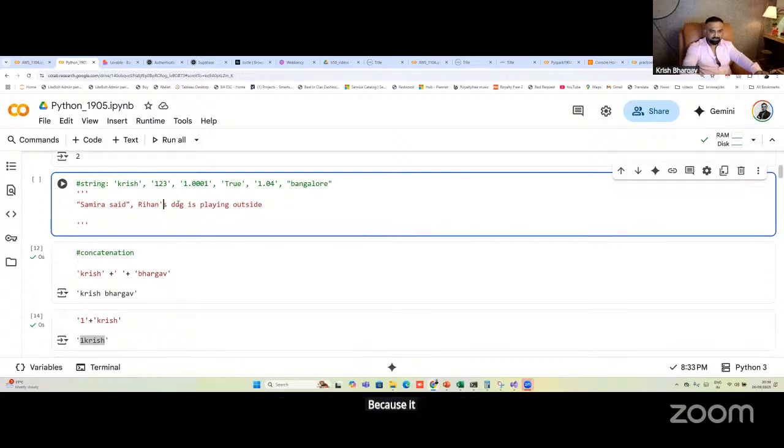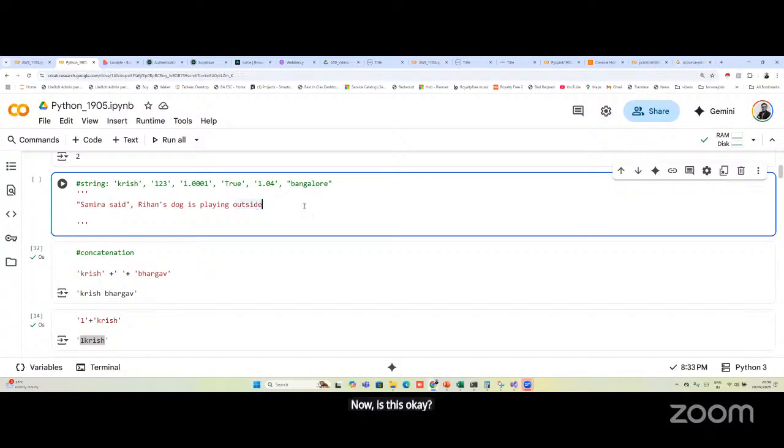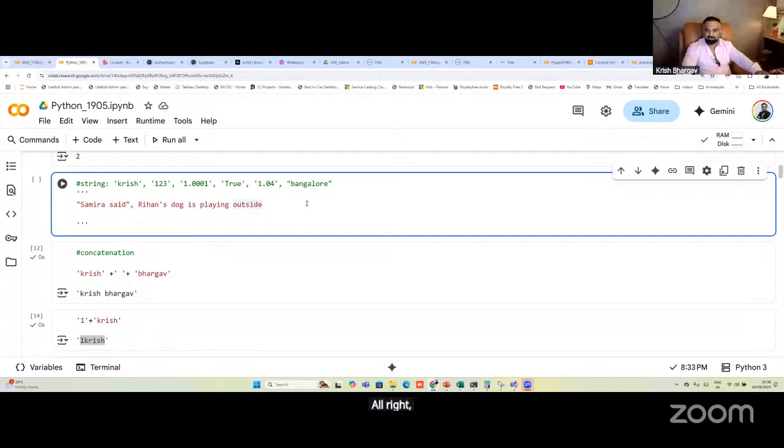That will also be considered a string because we use multiple line commenting. So you can put X is equal to this. So we can use doc strings.